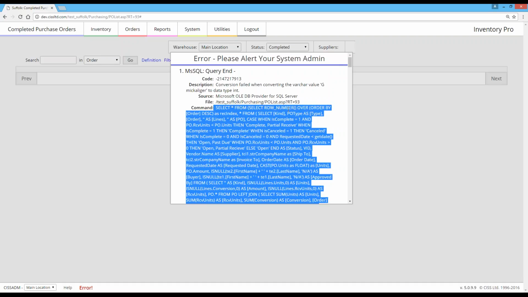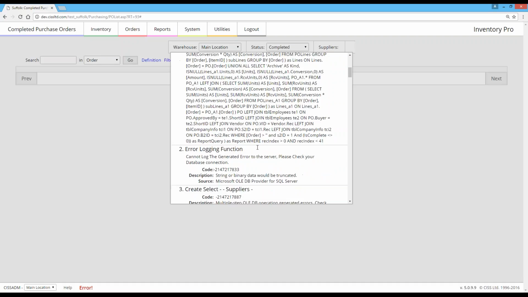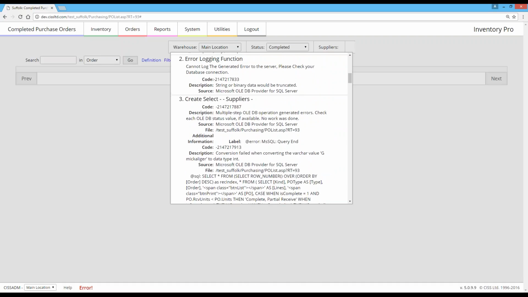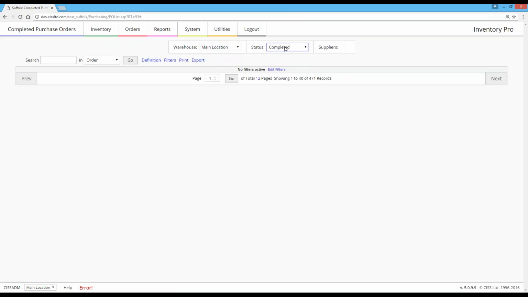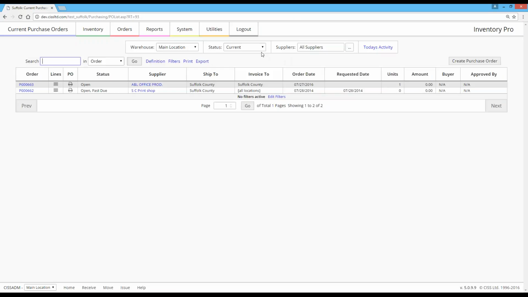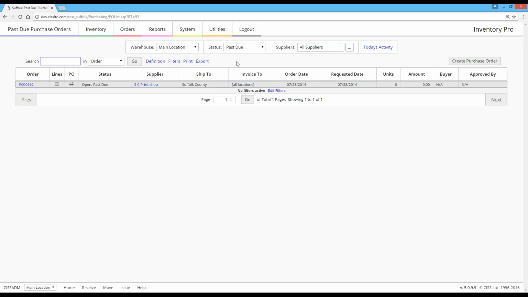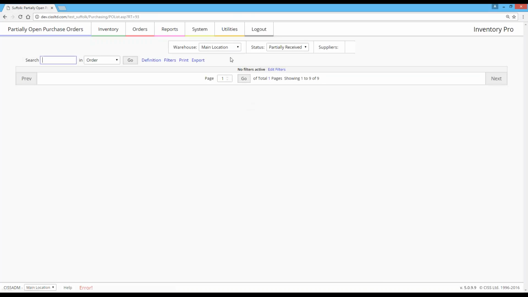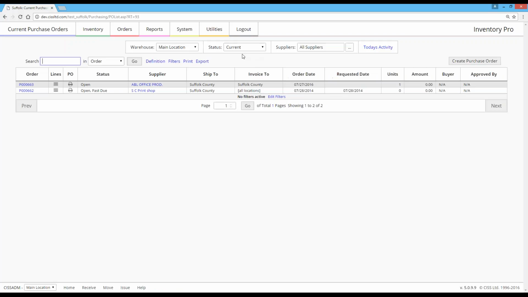Oh, yeah, your old database might need a little bit more work there. I'll just jump up to the current status there. So we can see a few orders. Let me see if any of these other ones work. We can see a past due order, and nope. One of the field types is the wrong value in the old database. So just an easy change there, but we can work with these 2 for now.